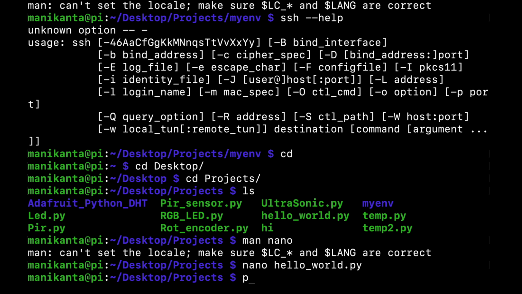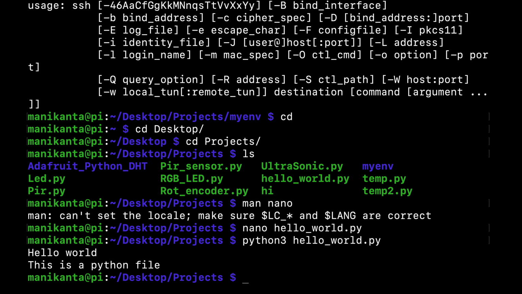Now to run that particular file, we have to mention which package we are using to run that file. Now I am using the Python 3 package to run the specific file. Now click enter, the file will be executed. The Python code will be executed, right? Now the compiler gives me an error if I made some typos or some indentation errors in the Python file.